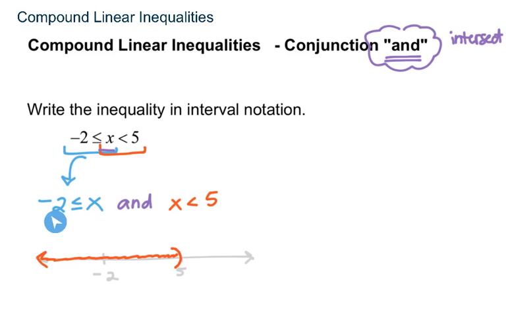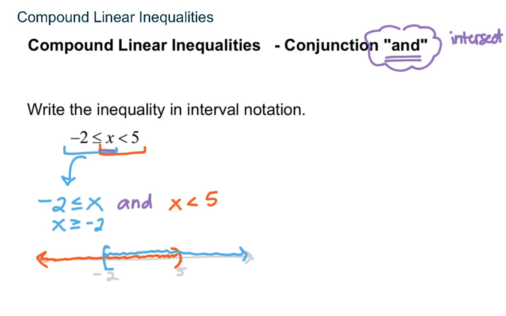But when I look at reading -2 less than or equal to x, that's kind of difficult for me to think about. So I may just flip the whole thing as we talked about in the previous video. Remember, the alligator turns and faces the larger number. So we have x is greater than or equal to -2. Greater than or equal to, we're going to shade to the right. Because it's an equal to, we use a square bracket.